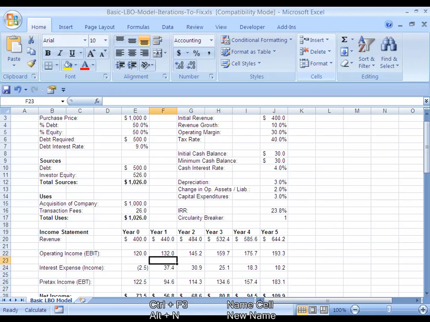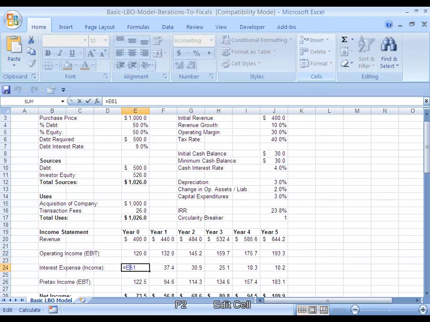Now for interest expense, here's what I'm going to do. Press F2 to get inside, and then I'll say breaker because remember we've named it, so now we can reference this name throughout our worksheet. So if breaker equals 1, then this is 0, comma, E61. So in other words, if the circularity breaker is set to 1, we want to always display 0 for the interest expense.